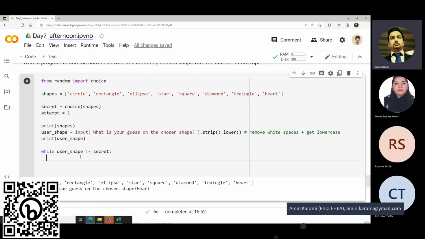So what we have to write inside the loop?